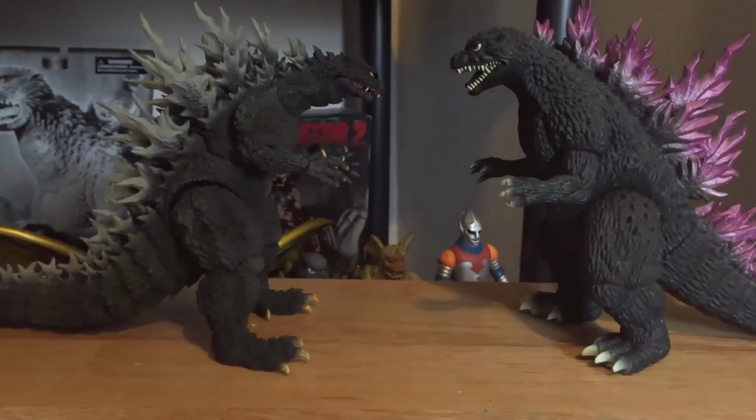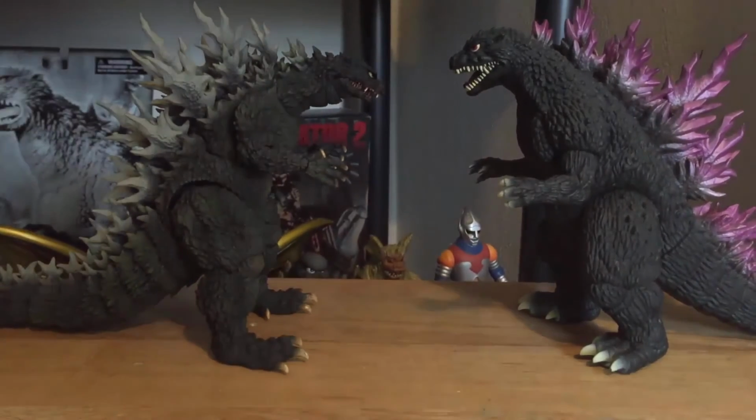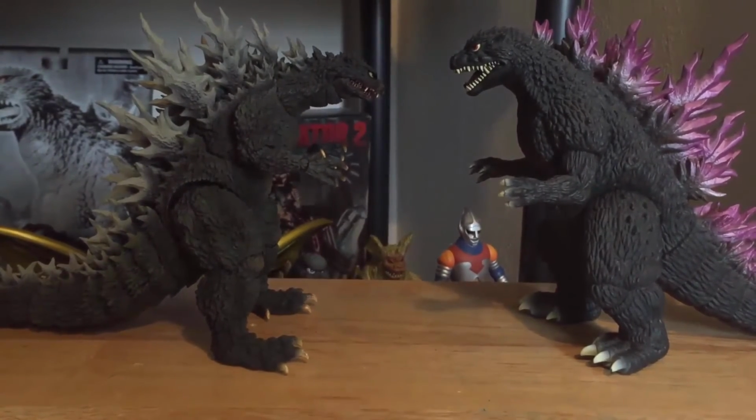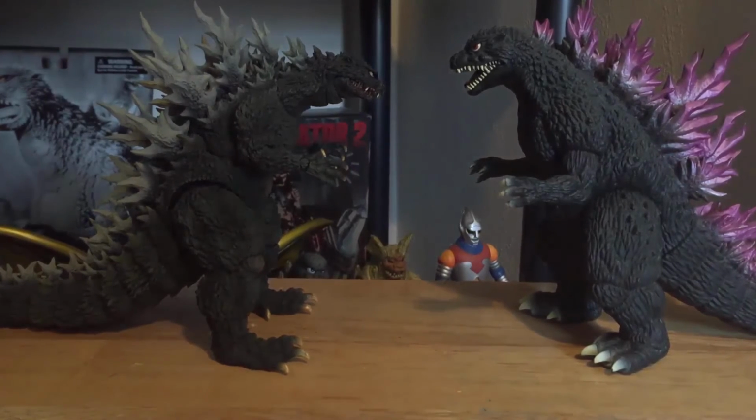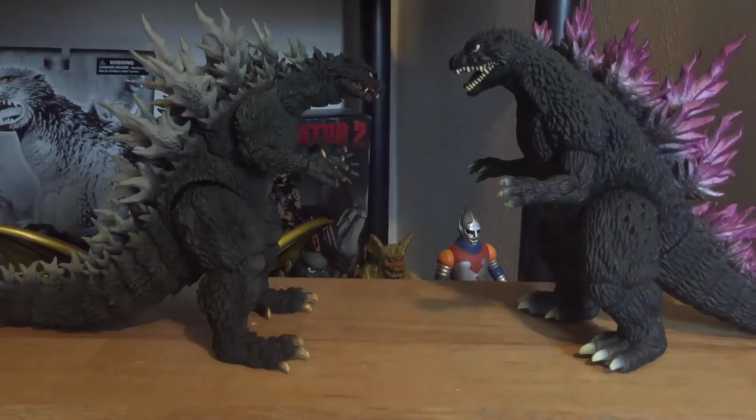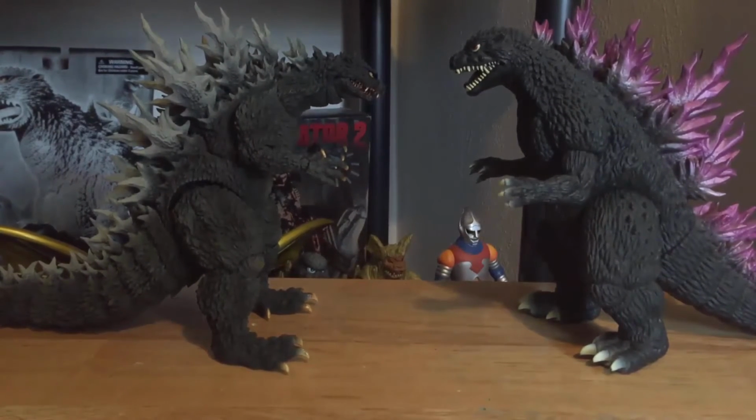And, of course, we had to compare him with the Yuji Sakai concept design, also known as Tamashii Nations' Godzilla 2000 Millennium Special Color version. I don't think it's the special color version. I'm going to say it's not very special, because I think the first one should have been the special color version, because this is actually the color of the maquette. It was supposed to have white spines, not the violet spines. So I think they should have flipped that and had the violet spines be the special color. That's just me.